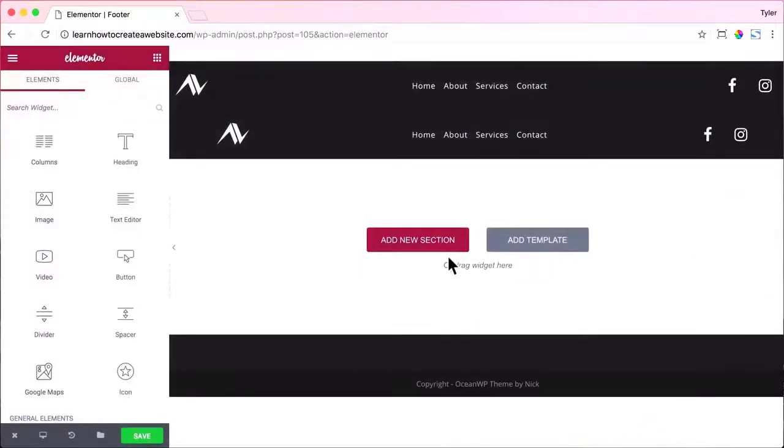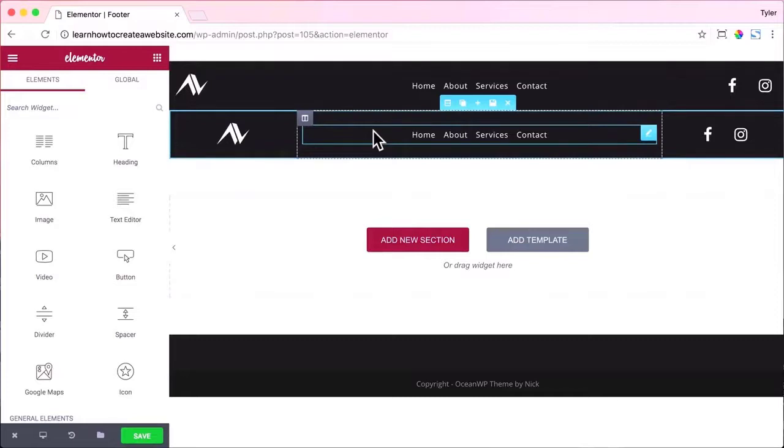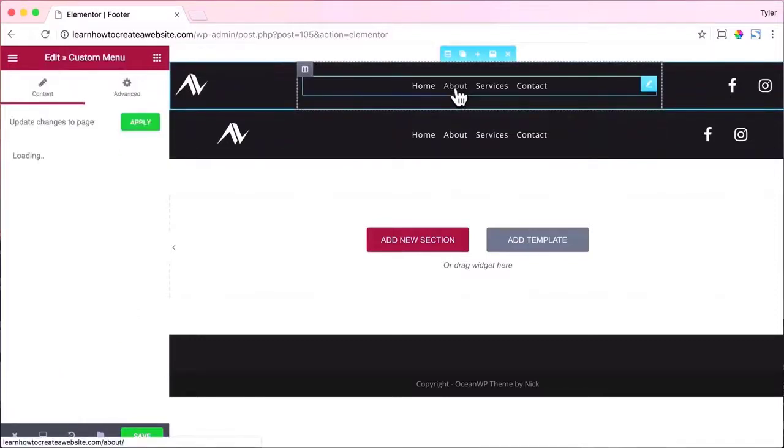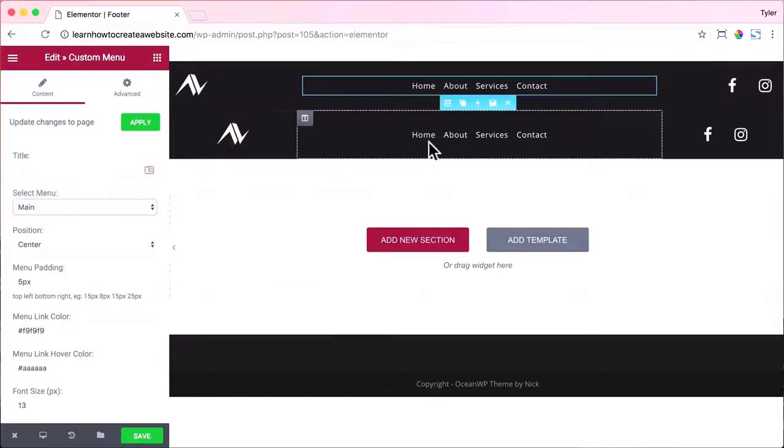And here we're looking at doubles because one is a desktop version and one is a mobile version. So the desktop version will only show on the desktop and the mobile version will only show if you're on a phone or a screen that's really small. So to make sure that your menu is in here, again, just click on it and go to select menu and make sure it says main or whatever you named your menu.